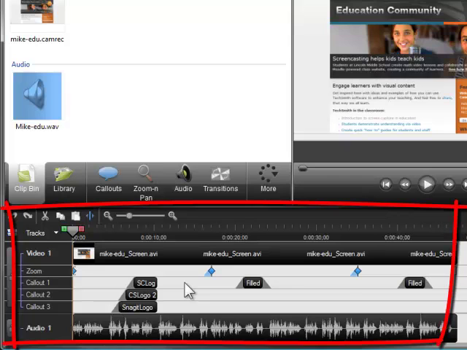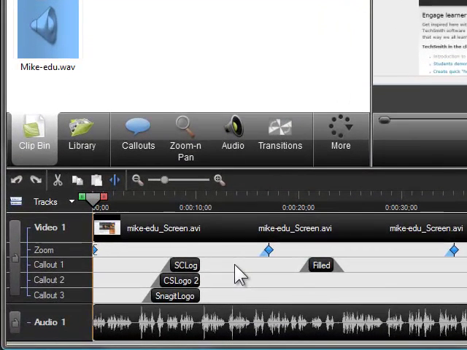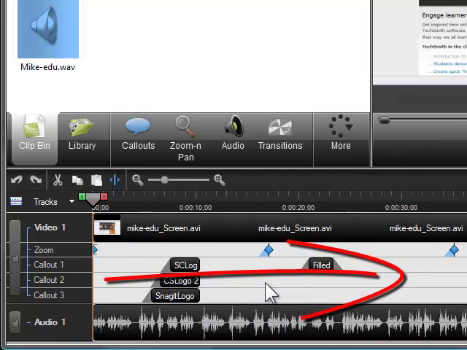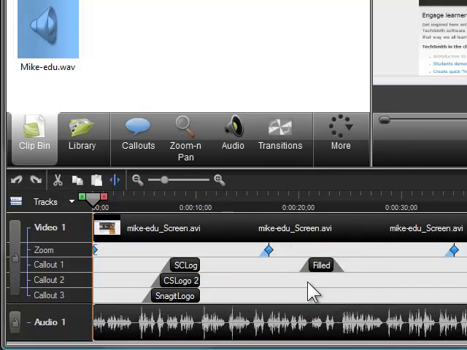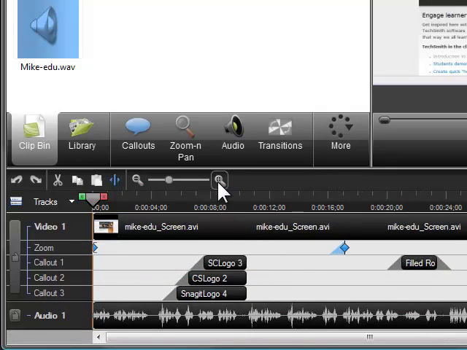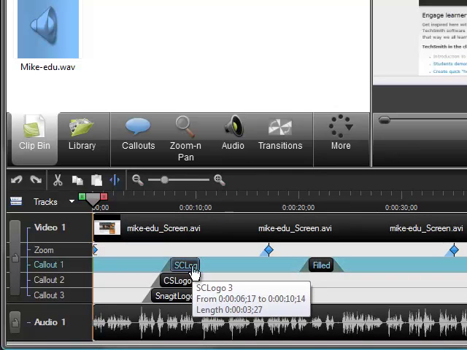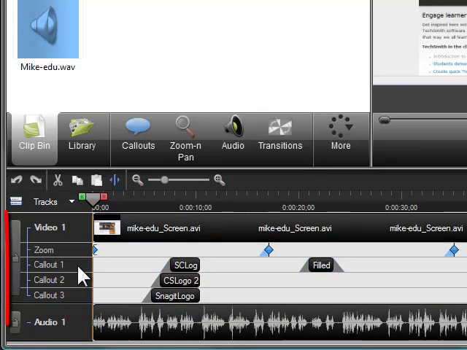This is where you assemble and edit your videos. At the top of the timeline, tick marks represent time in terms of minutes and seconds. When building a video, you work in a horizontal manner, beginning from the left and moving sequentially through time towards the right. To make precise cuts and selection, use the zoom slider to magnify the view of the timeline. And when adding elements to your video, such as a call-out or audio clips, these are placed on different tracks. Tracks are created automatically, when you need them, when elements are added to the timeline. So depending on your video, you may be working with several tracks at one time.